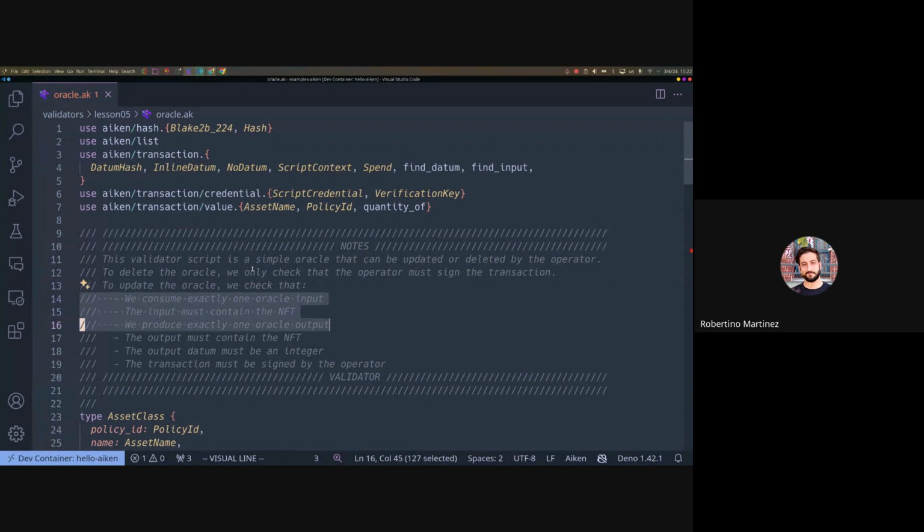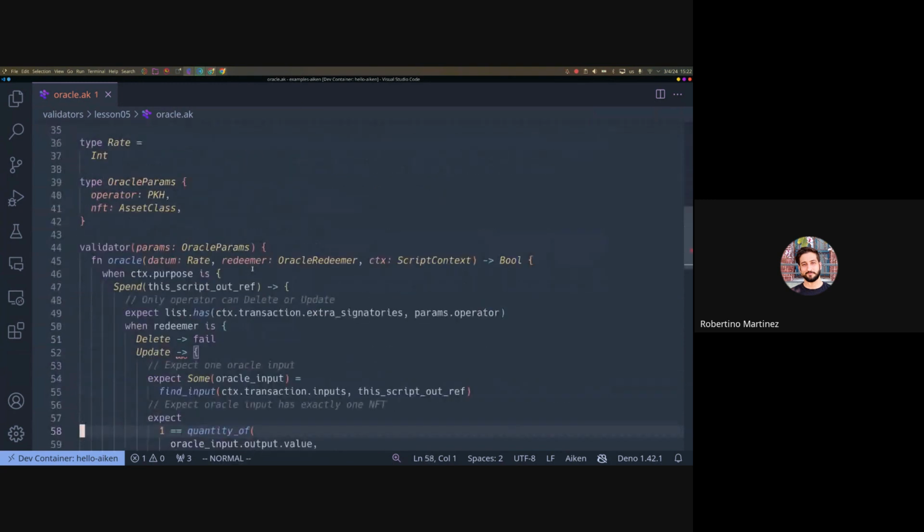We produce exactly one output. The output must contain the NFT. The output datum must be an integer, and the transaction must be signed by the operator. The signature check happens before entering, where we check which redeemer we have, so that should be perfect as well. So we did all the checks, but there's an error.